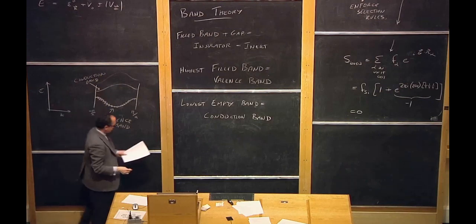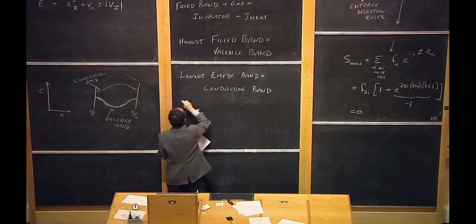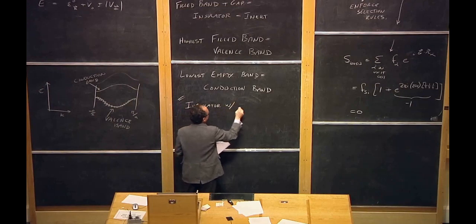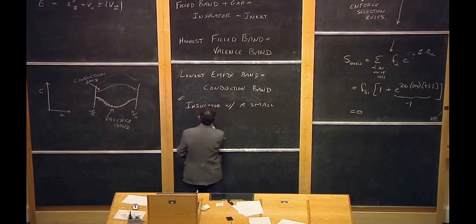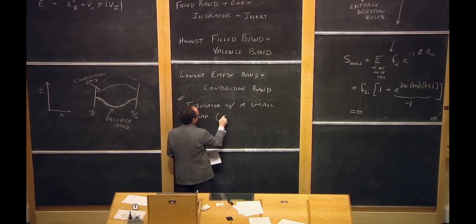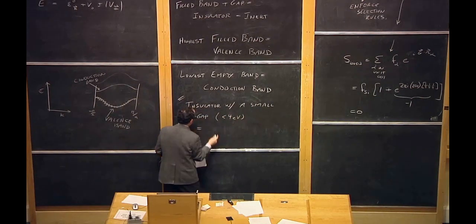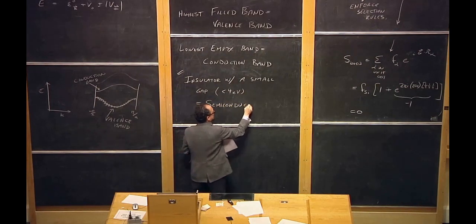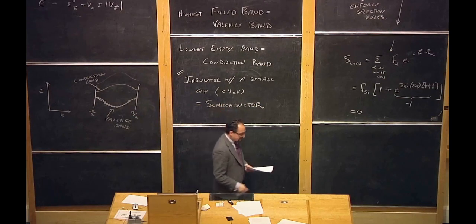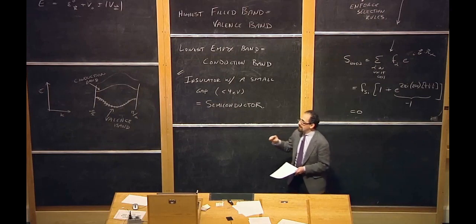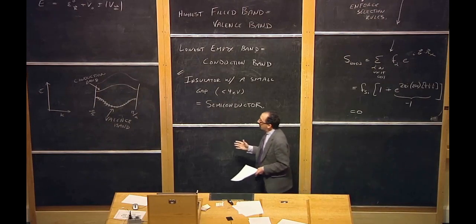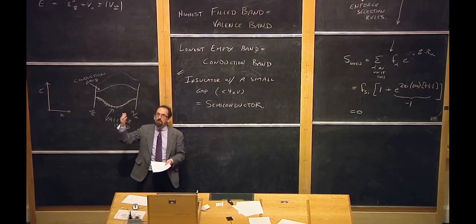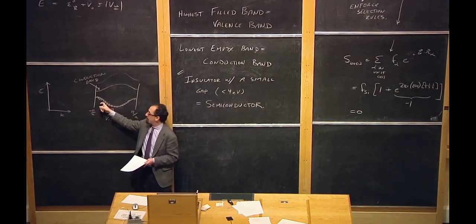Conduction band. Okay. So another important statement, that insulator with small gap is known as a semiconductor. And small here is sort of less than about 4 electron volts, this is known as a semiconductor. The reason for this nomenclature is that if the gap is sufficiently small, then at zero temperature, this would still be a really good insulator. But at room temperature, 300 Kelvin, if the gap is less than about 4 electron volts, then a few electrons will still be able to get thermally excited from the filled band into the empty band.